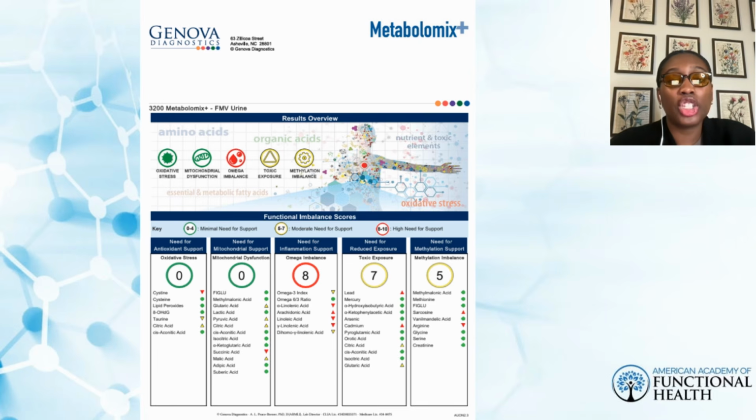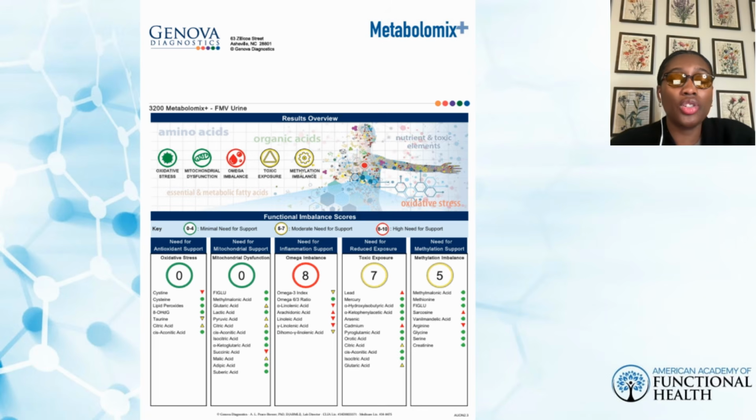So when reduced exposure support is high, the toxin exposure piece, this may suggest essentially ongoing exposure to environmental, dietary, or endogenous toxins, or this person may have an increased need for detoxification, a higher reliance on things like glutathione and methylation dependent pathways. So sometimes we're thinking, hey, does this person have an issue with their glutathione picture? What's happening there? Maybe that's what we need to support this detox picture. Maybe there's something directly causing an environmental exposure or uptick in that toxin picture. So there's many ways to think of it. And then also, it could suggest that the system is compensating, but it's under some strain.